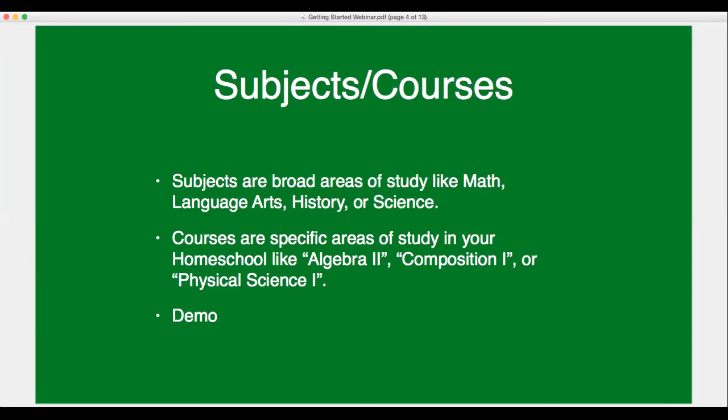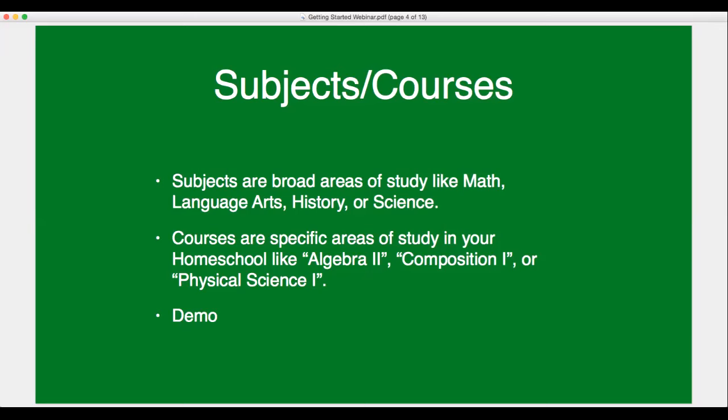Generally, we see most Homeschool Tracker accounts have anywhere between 5 and 10 subjects. Anything more than 10 subjects, you might want to think about the way that you're organizing your homeschool, because subjects are supposed to be broad. Where you get more specific is with courses, and courses are specific areas of study.